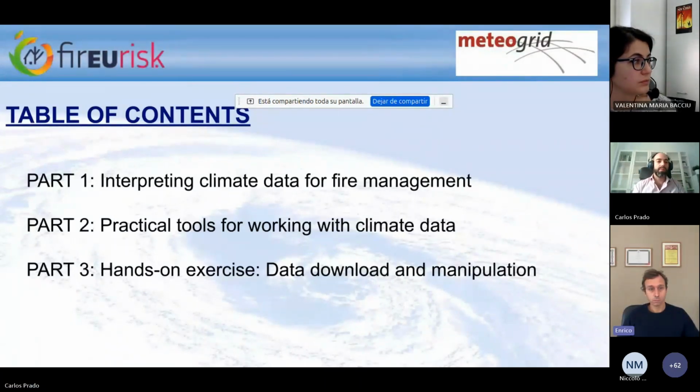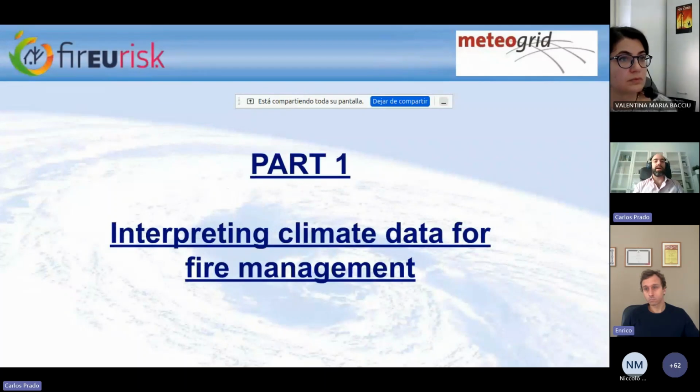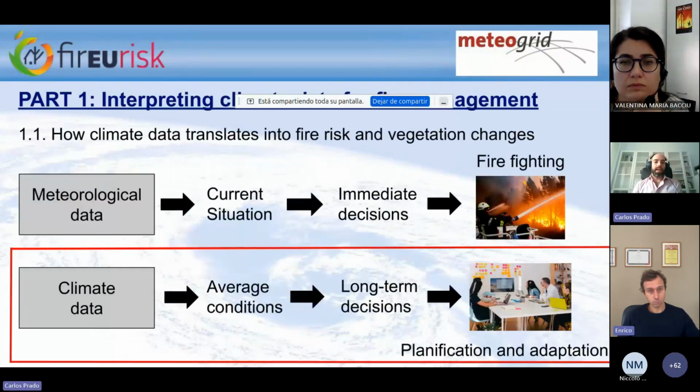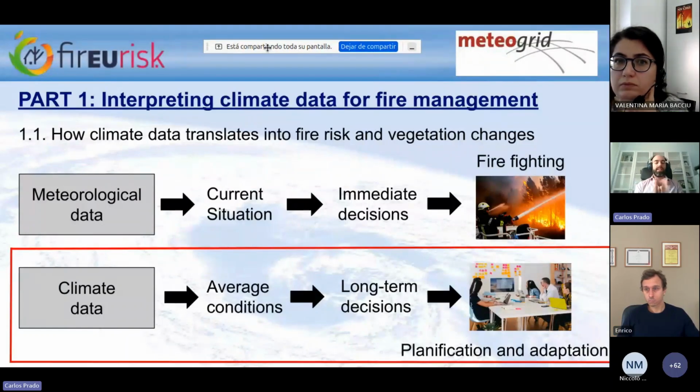Okay, we're going now to the first part of the presentation, how to interpret climate data for fire management. Well, the main thing in climate models is that we have to distinguish between meteorological data and climate data. Meteorological data describes a current situation. Today is sunny, it's rainy, it's windy.